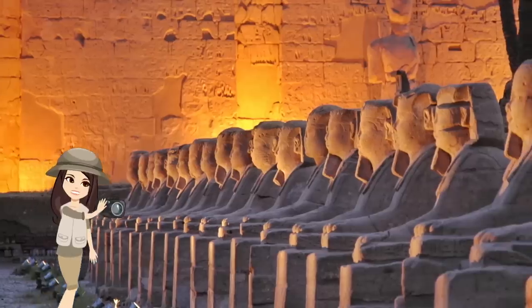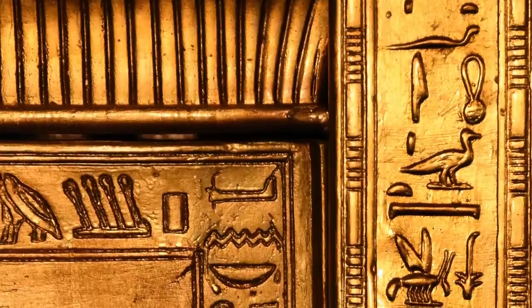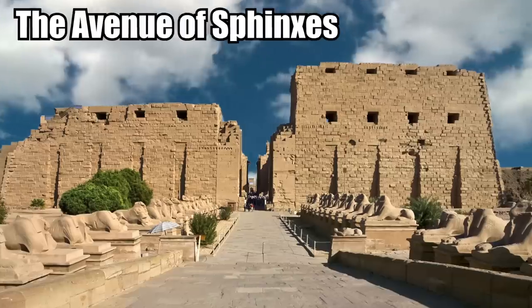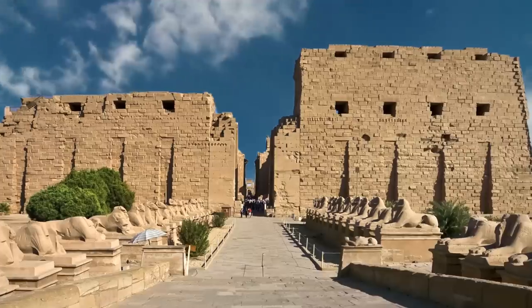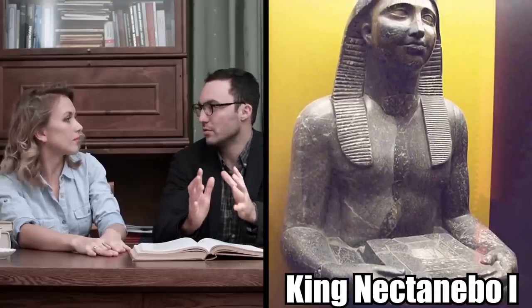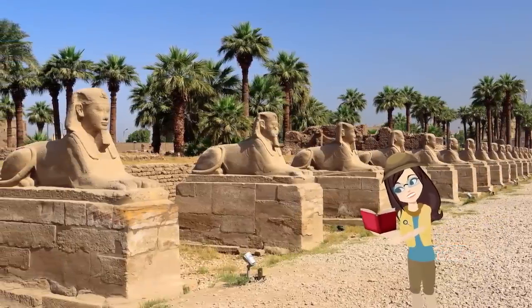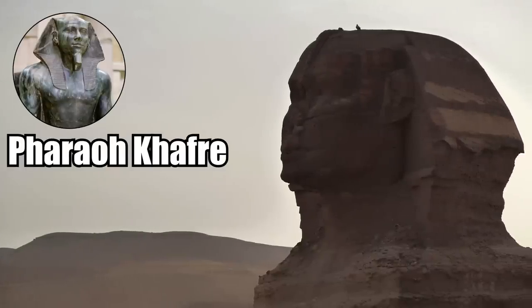Number 4: The Avenue of Sphinxes. There are sphinxes all across Egypt, not only at the pyramids in Giza. The truth is that Egyptians had an extreme obsession with these creatures. One of the best examples is the Avenue of Sphinxes in Luxor, used as a processional walkway during cultic activity starting around 2,300 years ago. Researchers believe they were built by King Nektanebo I between 380 and 362 BC, because many of the over 700 sphinxes lining the avenue have his face — just like the Sphinx at Giza has the face of Pharaoh Khafre.